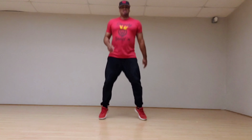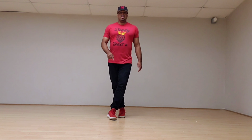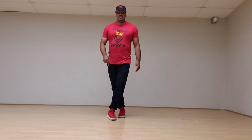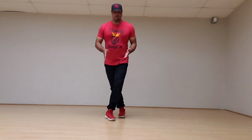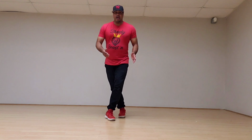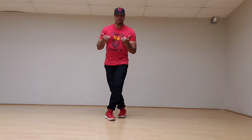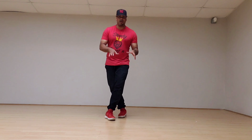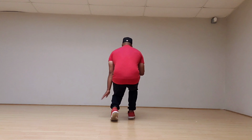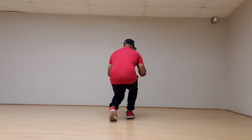Open one, cross two. Keep the weight on the balls of your feet, more importantly, on the front leg, all right? So as you turn, you're gonna center your weight on the leg that's in front. Right now, that's my left, and you're going to go down. As I turn and go down at the same time, that creates the momentum and the speed for me to get where I need to go. So as I turn, I'm lowering myself. My weight's still on this leg, facing the wall, I'm halfway down. By the time I get to the front, all the way down, this leg is crossed in front.